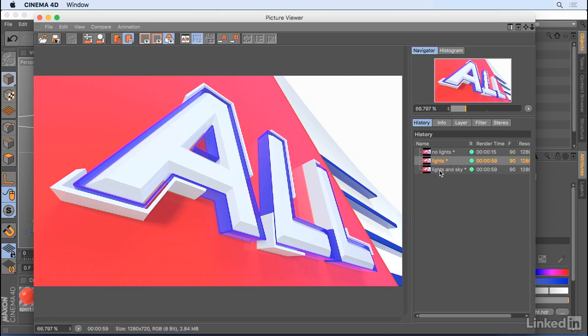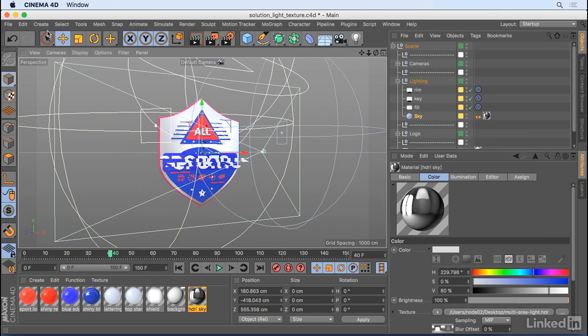And then when we add the sky in, let's just look at the sky. You can see now we've got the reflections, and it's just making the top edges of this really pop if we just toggle between those two. And the reflections add life when the object is in motion or we're changing our perspective with an animated camera. Let's just close that down.